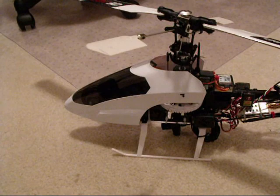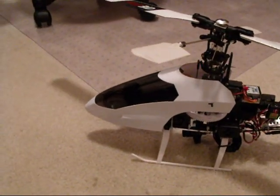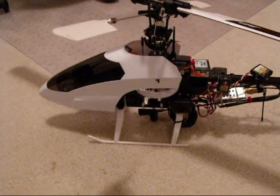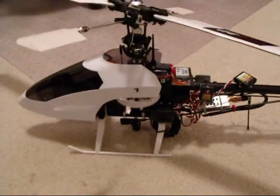to just this generic white deal with a smoked little window on it. It's actually off a Blade 400, so it doesn't fit the best, but it works okay.